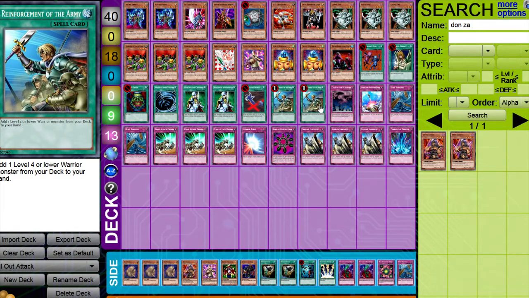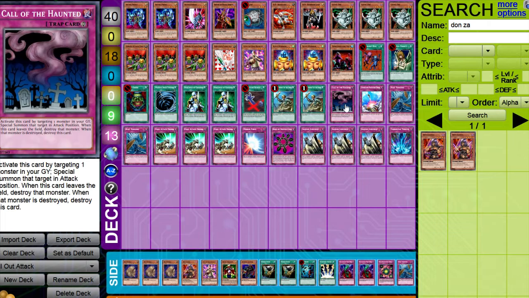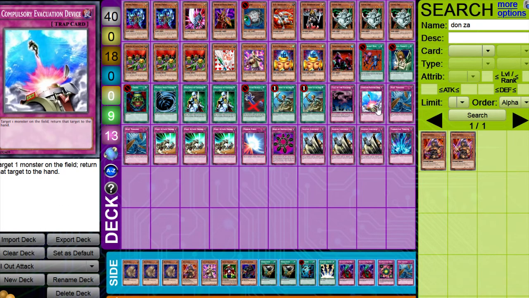To reinforce the army. Call of the Haunted, again, bring back our beaters. Compulsory Evacuation Device, 100% just to get rid of Thousand-Eyes Restrict and potentially get in for that last bit of damage for the game. Also helps to get rid of Spirit Reaper and things that are going to prevent you from getting in.